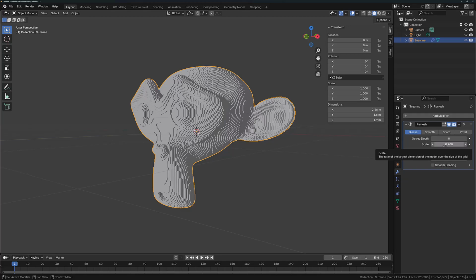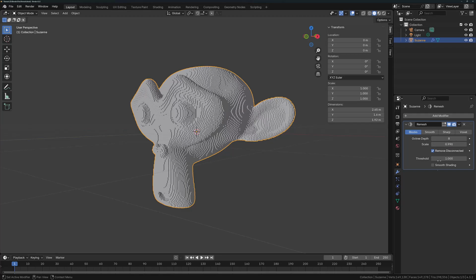Now what that means is that as we increase the scale closer to 1, we practically reach the maximum resolution of the Octree Depth that we have assigned. So if I set this to a value of 1, you'll see it actually limits itself to a value of 0.99, but it will also increase the number of faces and vertices on the model.